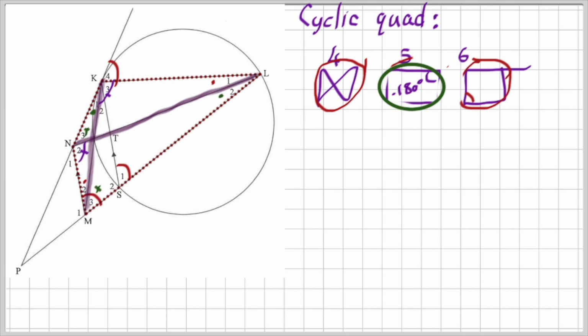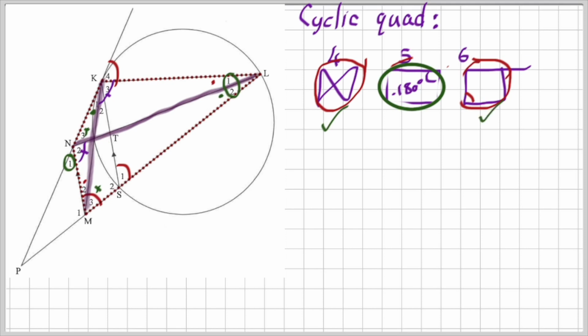Theorem 5. There's no theorem 5 I'm going to use because I don't have any values. But theorem 6 I'm going to use. If I look at my exterior angle N1, okay, N1 is equal to L1 and 2. Now I can also go towards M1, hashtag just saying. But I'm not going to worry much about this one now.